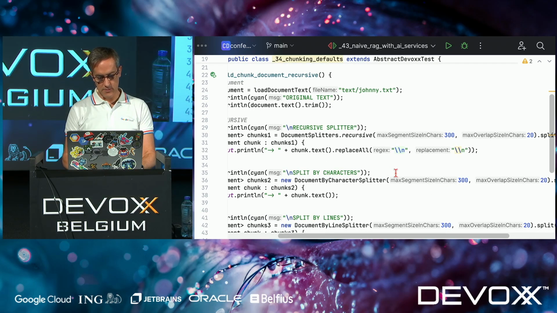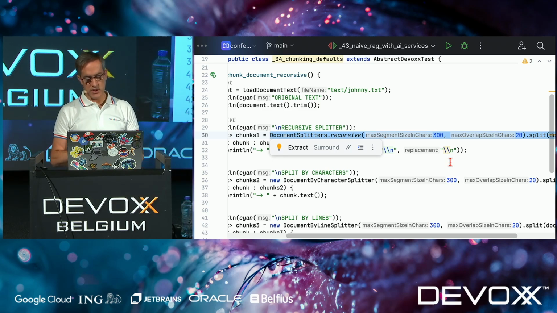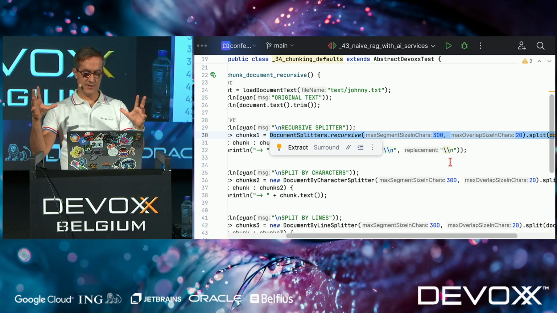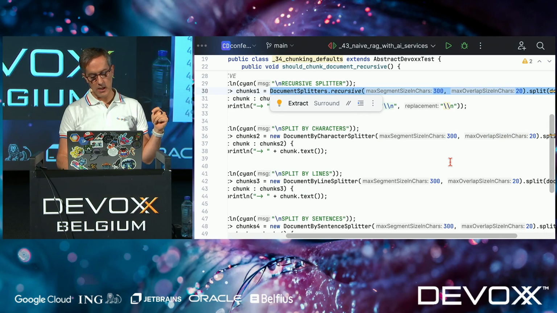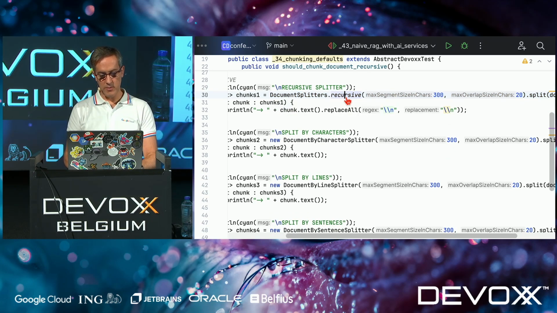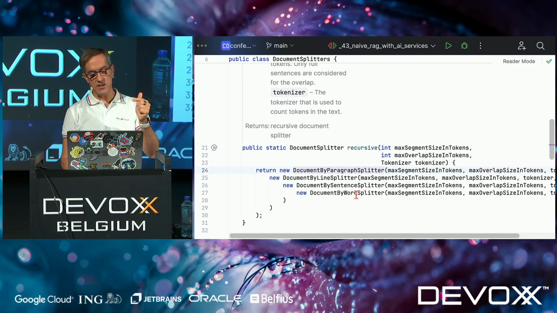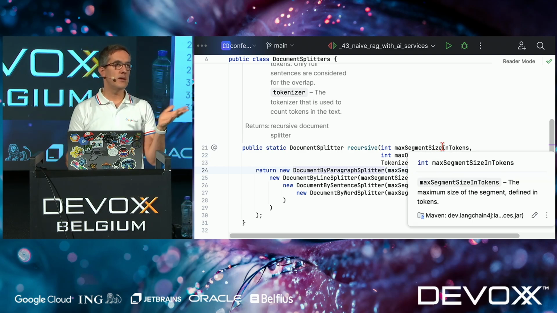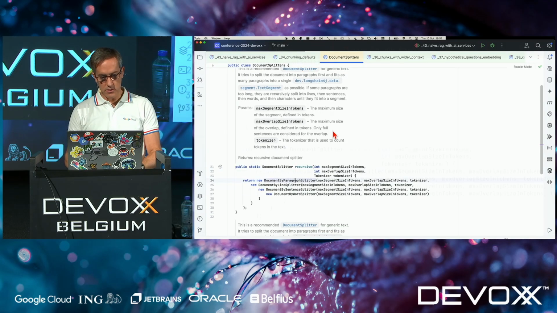But we also have the recursive document splitter, which is the one we often use. What it's doing is that there are different levels of split. First, it's going to try to split, I think, by line, then by sentence, then by character. Or I could look at the implementation, actually. I never remember what it's doing. So no, by paragraph. Yeah, I forgot the paragraph one. By paragraph, then by line, then by sentence, then by words, so that it obeys the sizes we are interested in, the ones we give in parameters. Okay, so no need to run it.